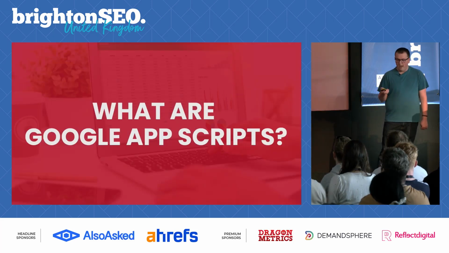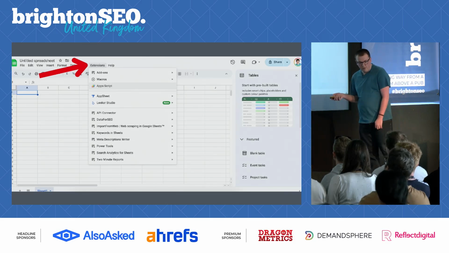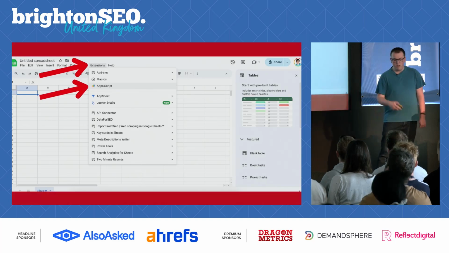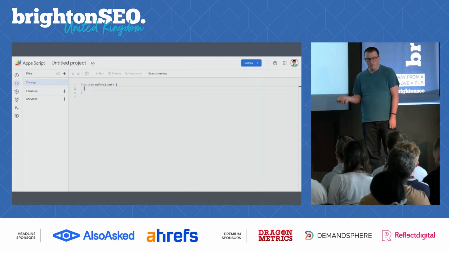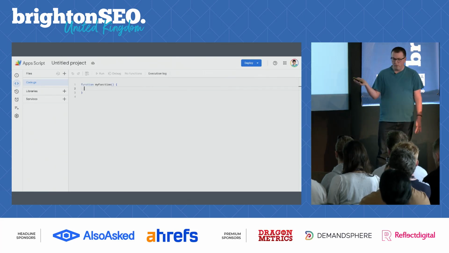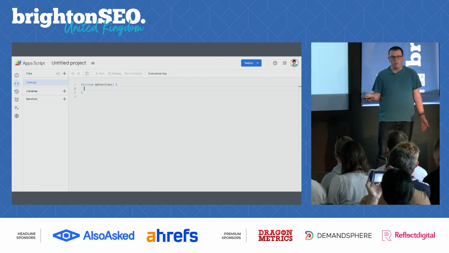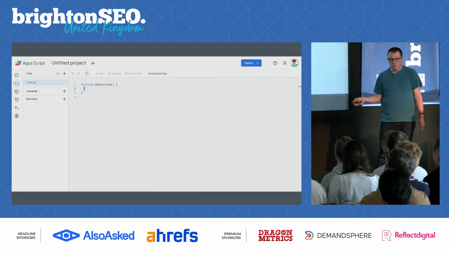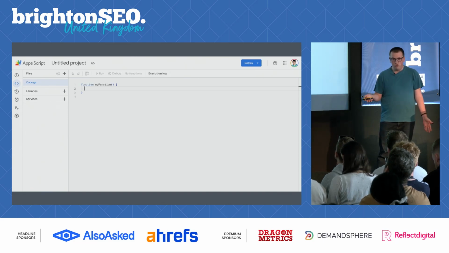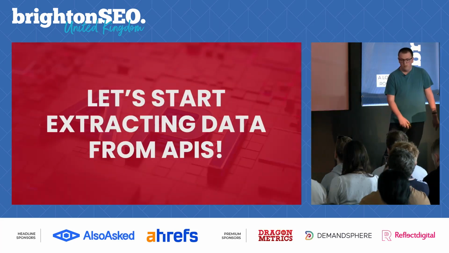So what are Google Apps Scripts first? I thought I'd go through. Google Apps Script is a free platform which is available within Google Sheets, which you just go to under Extensions and Apps Script. That will then load up the Apps Script platform. You can create custom formulas, run different queries with this to then pull through the data into Google Sheets. So in other words, you can create your own custom formulas. So you might not want to use, for example, IMPORTXML. You can then use this. The great thing about this is that you can customize it as much as you want, what script you want to pull in. You're not limited to the formulas that are actually built into Google Sheets.